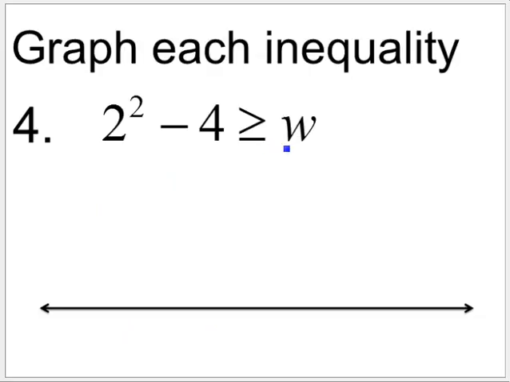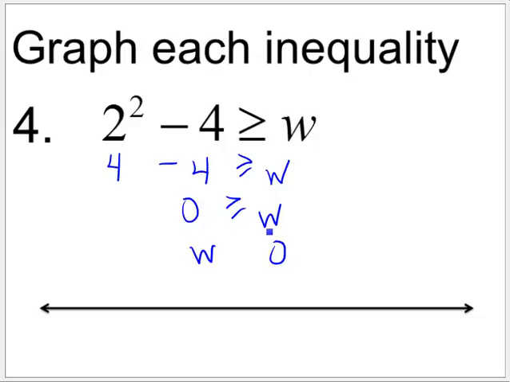On this example, W is by itself again, but I need to do a little simplifying on the left-hand side. So 2 squared is 2 times 2 minus 4 greater than or equal to W is what it says right now. 4 minus 4 is 0. W is not on the left-hand side, so I will flip-flop those around. When I flip-flop around my number and my letter, I also have to flip-flop the sign. I'll include 0 on my graph, 1 and -1. Colored in dot, because it's greater or less than or equal to, and I will shade to the left.